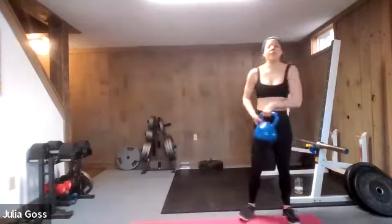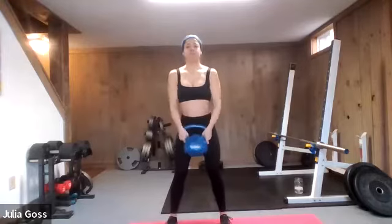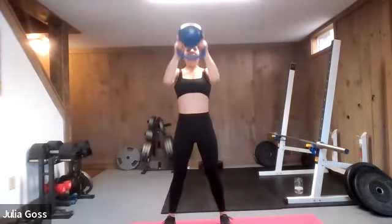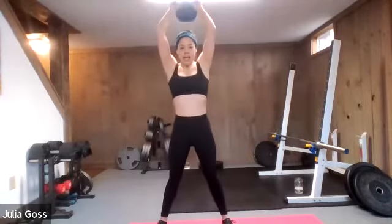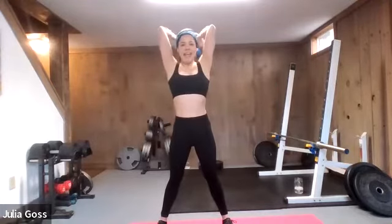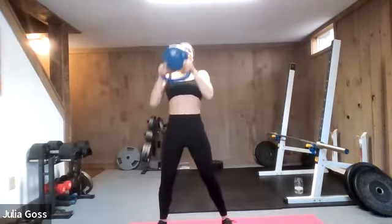Grab that weight — going in for that arm workout. Curl to press. In three, in two, in one, let's go. Curl, squeeze at the top, push up through the ceiling, bring it in. Nice wide stance helps you feel stable pushing that weight up overhead. Four, three, two, and one. 20 seconds left in this round — all triceps. Straighten arms up overhead, lock the elbows in. Bend and then push right up through the ceiling. That last little flick of the wrist at the top — don't forget about it. Stay in control. Four, three, two, and one. Bring that kettlebell in and off to the side — you're not going to need that kettlebell again!